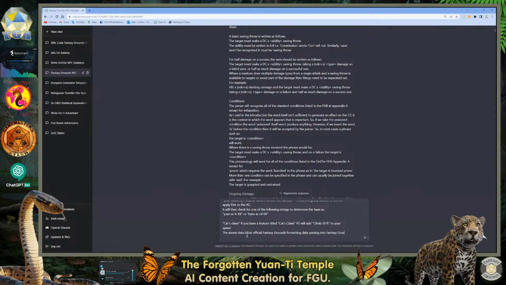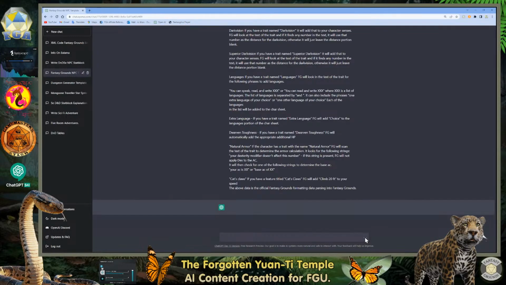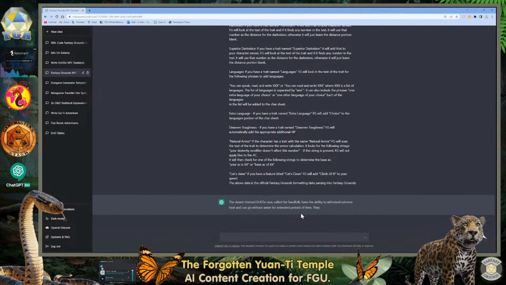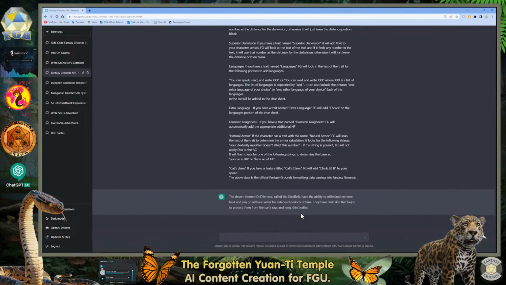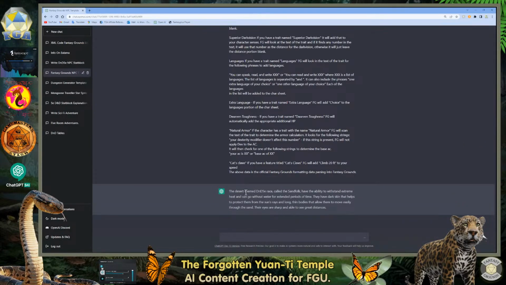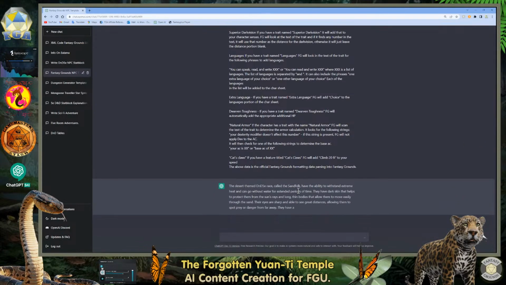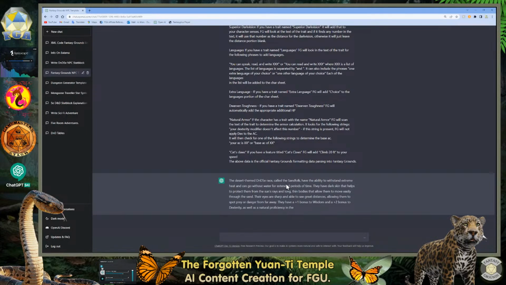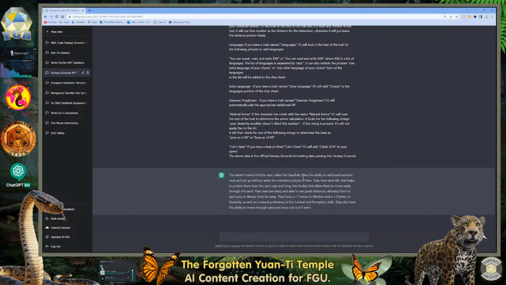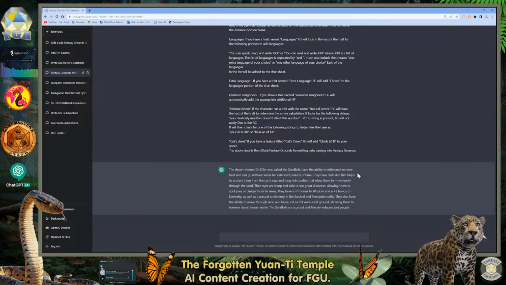So I'm just giving it this information, and I don't expect it to give me anything right now, but I'm going to go ahead and send it forward. It's not going to really know what to do with it, but it will essentially know how to create stuff. So now what I've asked it to do is generate a D&D 5e race called the Sand Folk, and they have the ability to withstand.